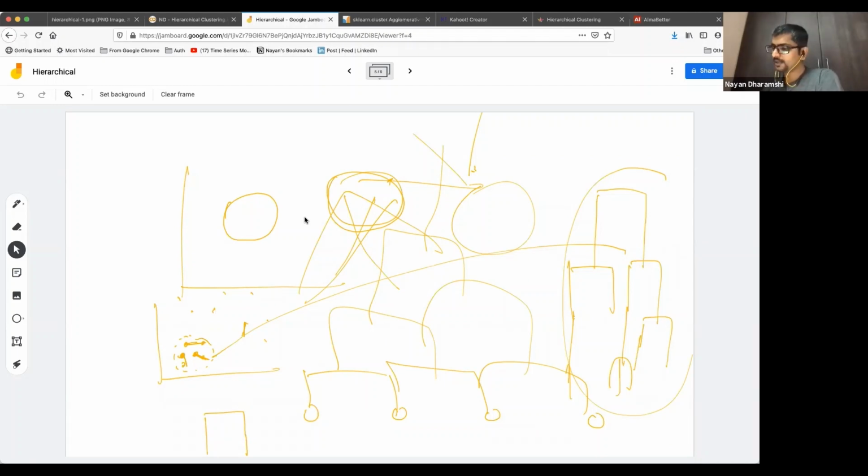By virtue of the longest distance, the other clusters that are formed will also follow such a pattern.